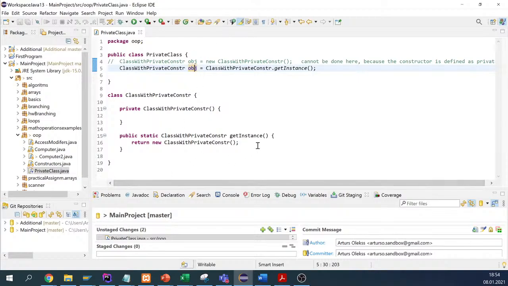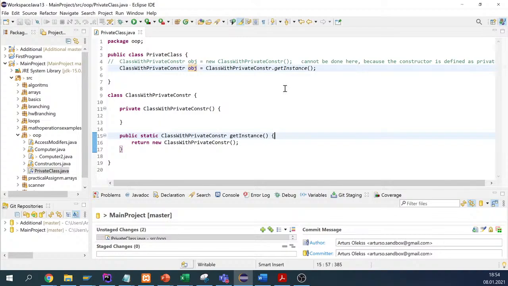Why is this case needed? This case may be needed if we have some restricting access to the creation of the object. Again, at the moment I will not go deep into the scenarios, but in some libraries that we'll work with, we will see that to get the instance we use static methods.